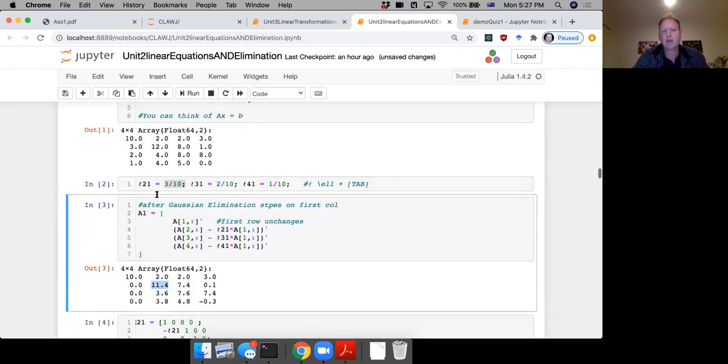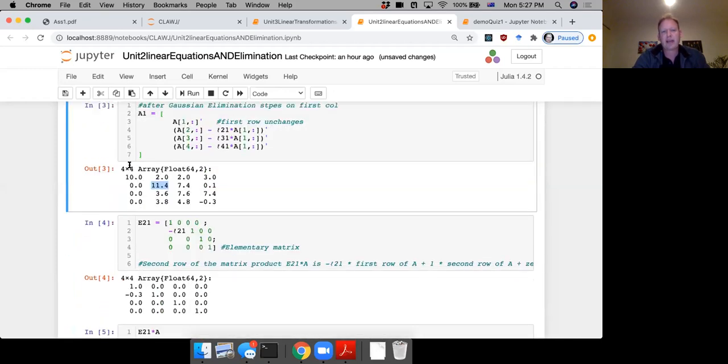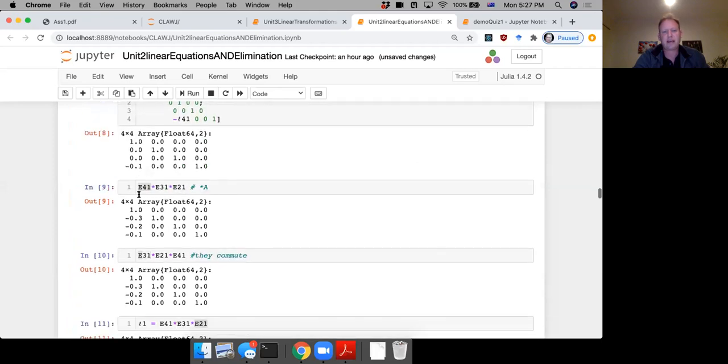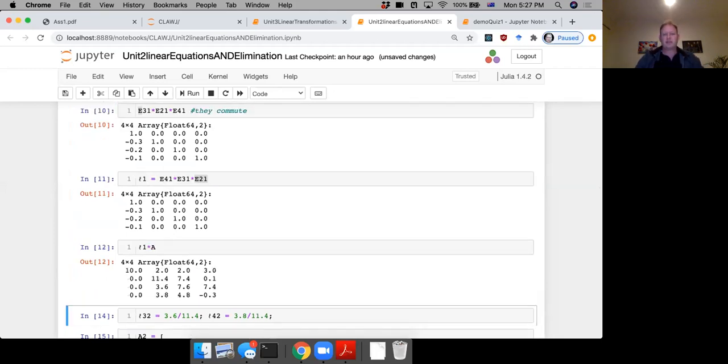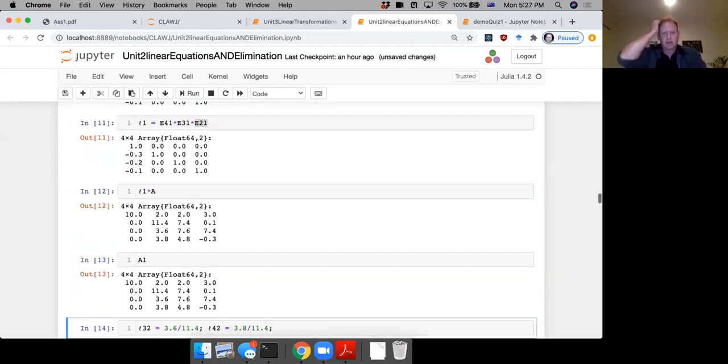Okay. So how do I get this matrix A1 in terms of A and L1? Well, what I just need to do is apply L1 to A. So in a sense, that is the matrix A1. I'll write A1 here again, just so we see it. Same way in L2 and L3. So the first column operation of Gaussian elimination is multiplication by this matrix L1, which in itself is a product of 3 E's. So now we've got our A1.